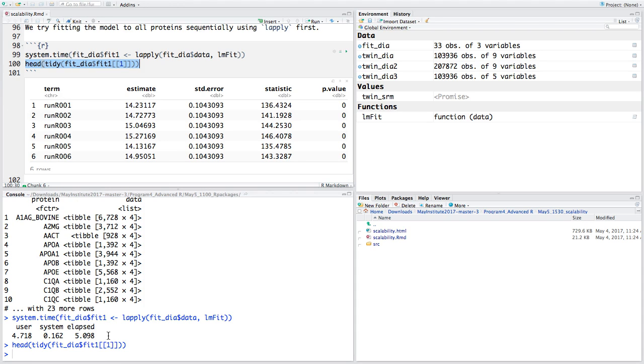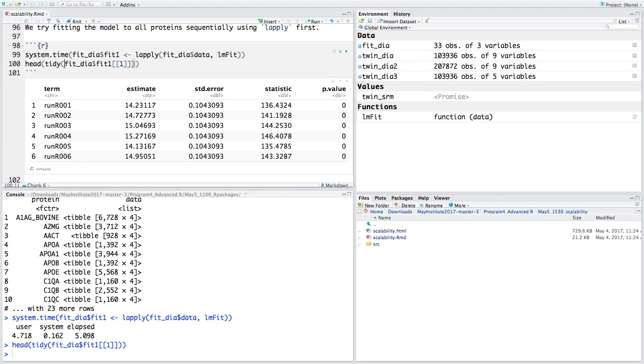If I look at this, we're doing lapply on all of these subsets of the data set, where each subset corresponds to the data for just one particular protein, and we're calling lmFit to fit a linear model to that subset of the data for each protein. So we're getting one linear model for each protein and saving it back to a new column in our nested data frame.